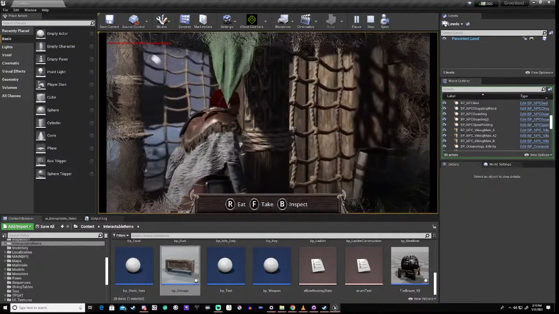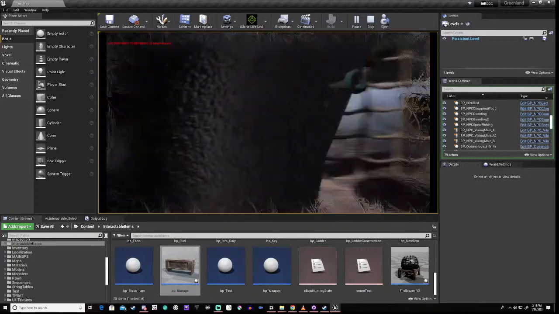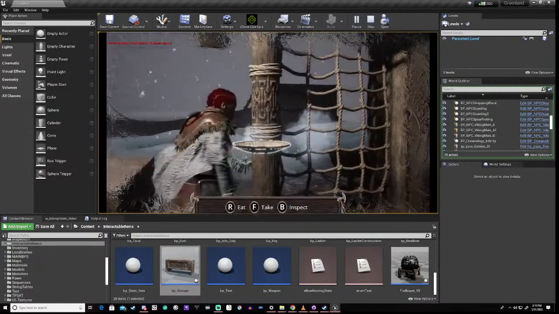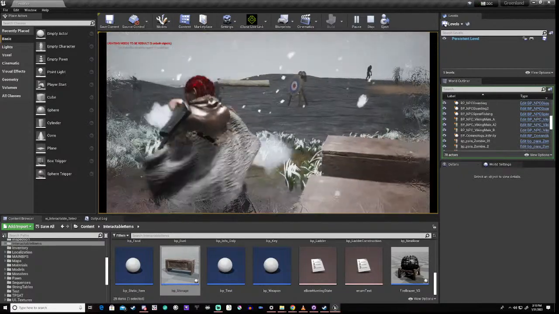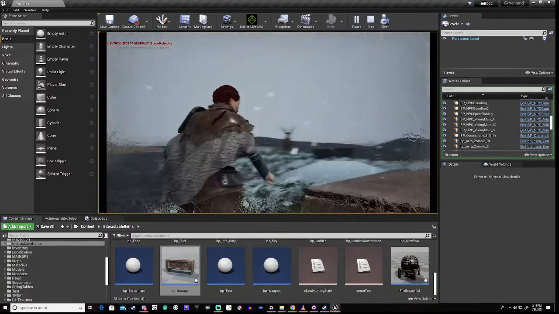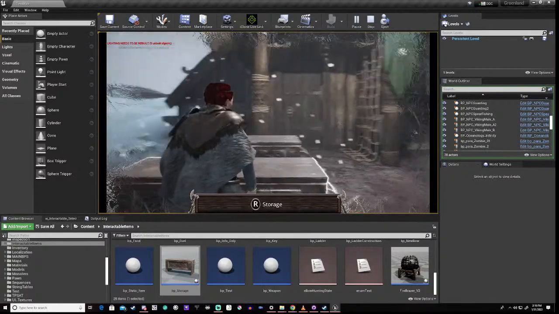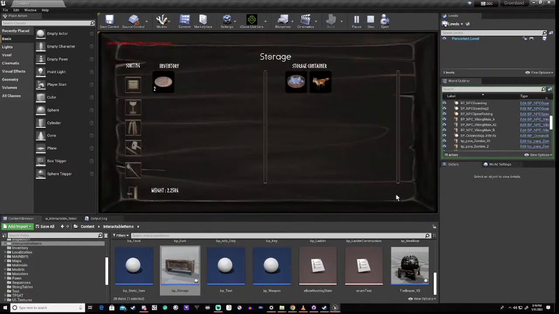I'll demonstrate what our goal here is, right? It's a fairly straightforward goal.